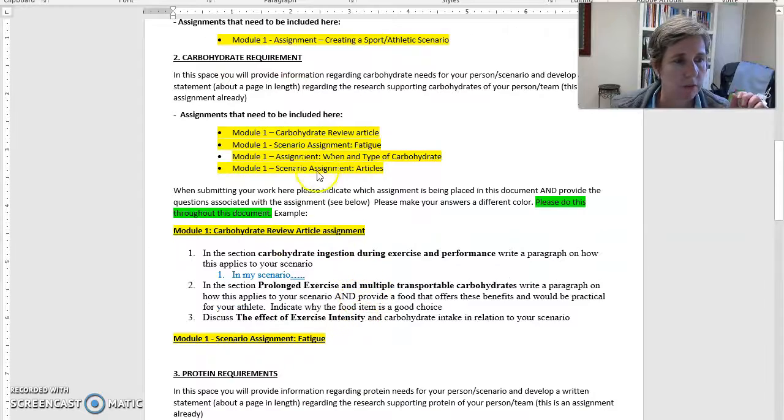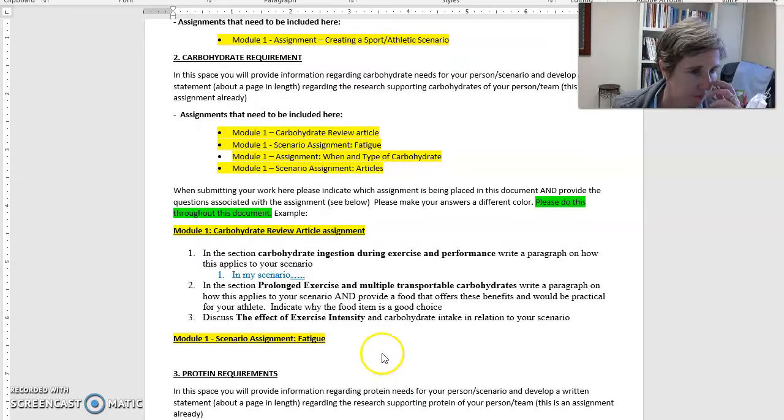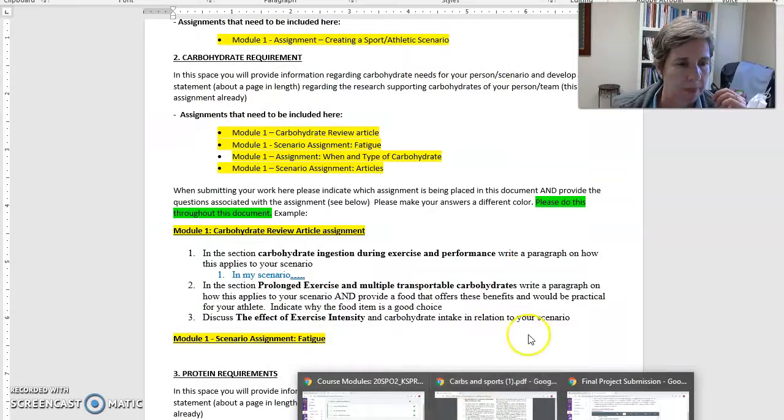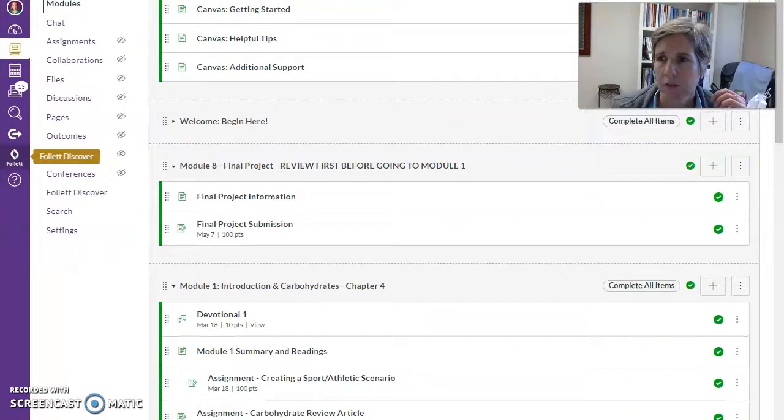So here, what I would like for you to do when you do module 1 and you do that assignment, I want you to create a heading within the document and then the questions that are associated with that assignment. So you might be asking, okay, where are the assignments? Give me just a second and I'm going to take you to the modules page. Actually, I think I can bring it up here. Okay, let me see if I can move this screen over.